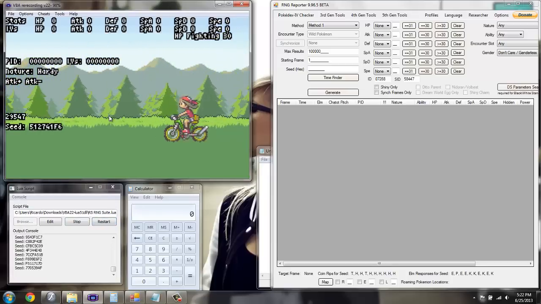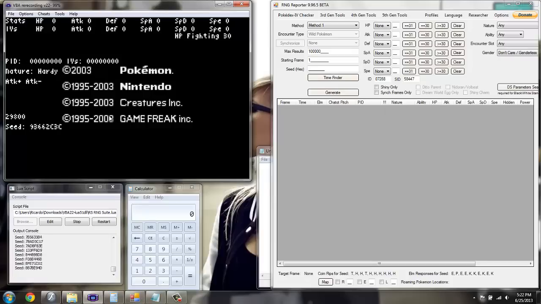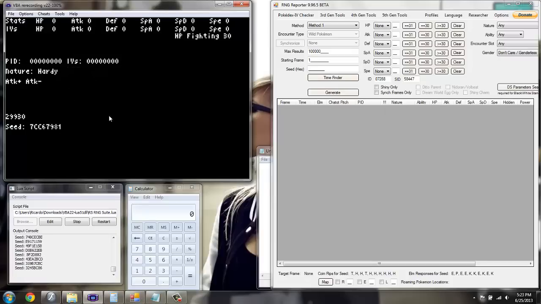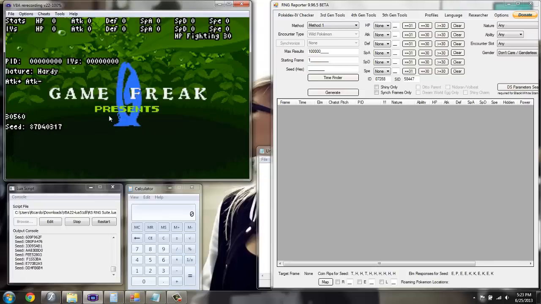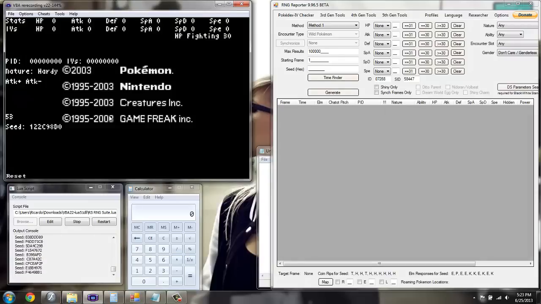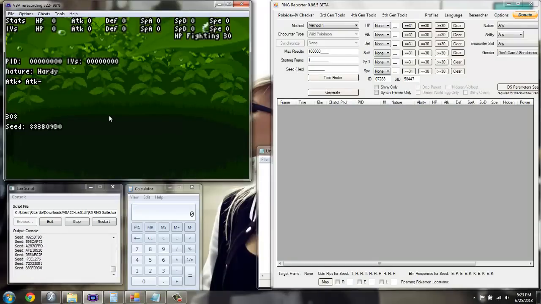Oh, and by the way, if you soft reset with the game buttons, which I believe is A, B, select, start, see how the frames didn't revert? They're gonna continue. So in order for them to go back to zero, I think, this is Ruby, so the seed is different. I'll explain that later. You have to hit Control R to reset it, and it'll actually reset the frames and start over.